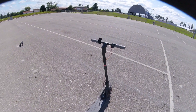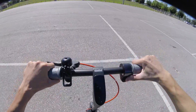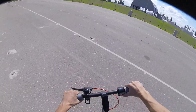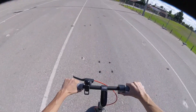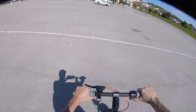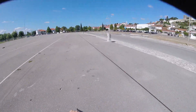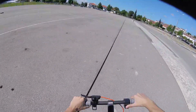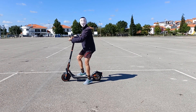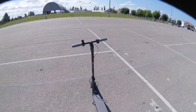Now let's test Normal mode. We change the mode, push it a little and accelerate. The start is stronger than the previous mode — 20 km/h and it continues to accelerate, reaching 25 km/h. This is the maximum speed. When cornering, you don't lose any speed like in Eco mode, and it maintains 25 km/h without any problems. This mode reaches greater speed, has more strength when starting, and maintains 25 km/h.